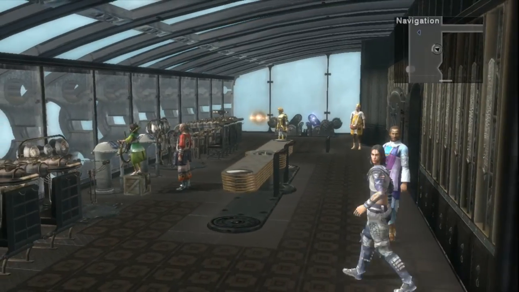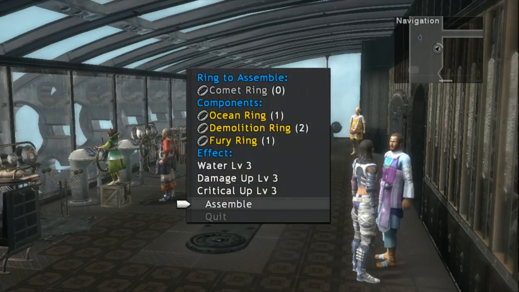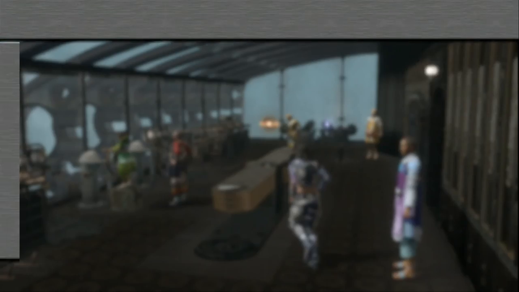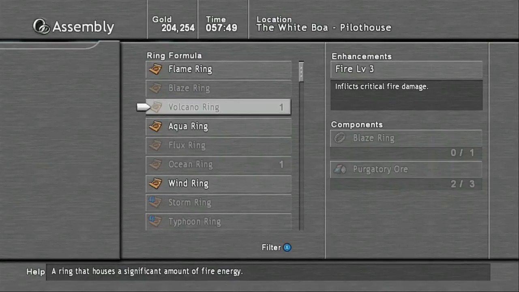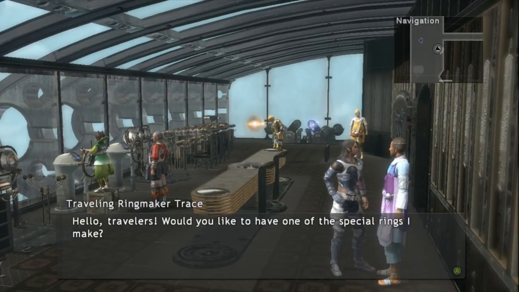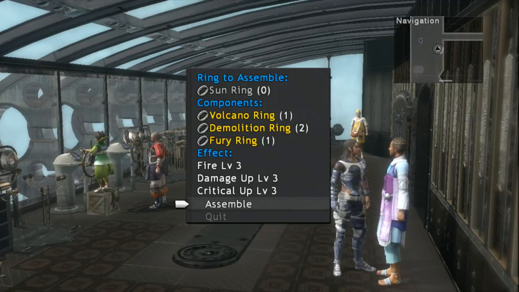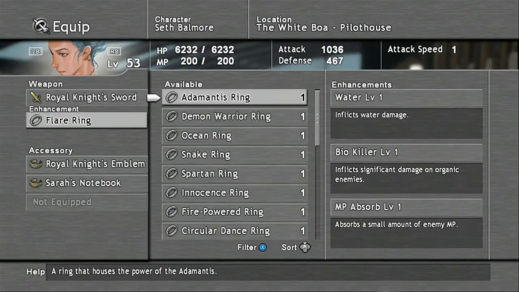But fortunate for us, we can make the sun ring. I want to make the sun ring and equip that onto Seth. So I'm going to go ahead and craft a volcano ring so that we can now craft the sun ring, which is fire level 3, damage up level 3, and HP up level 3. So once we have that, let's go ahead and equip that onto Seth.